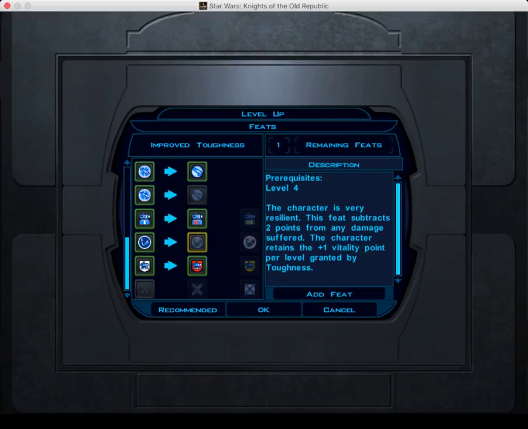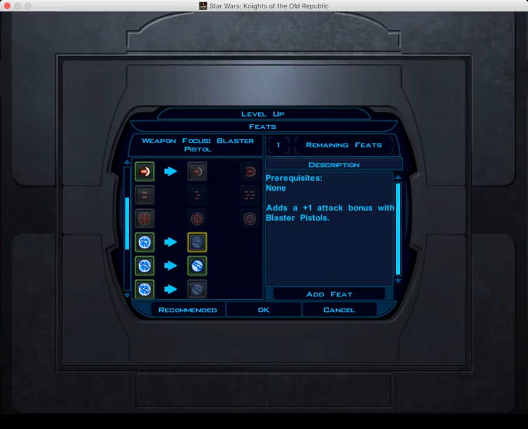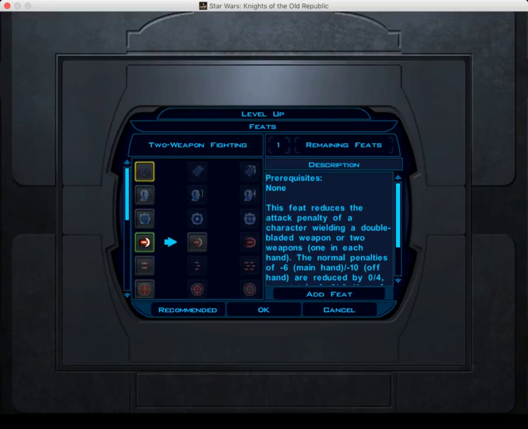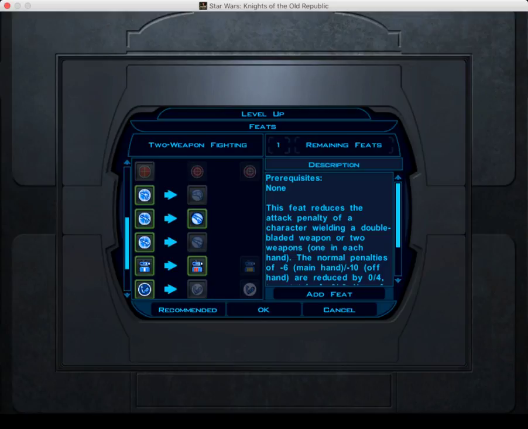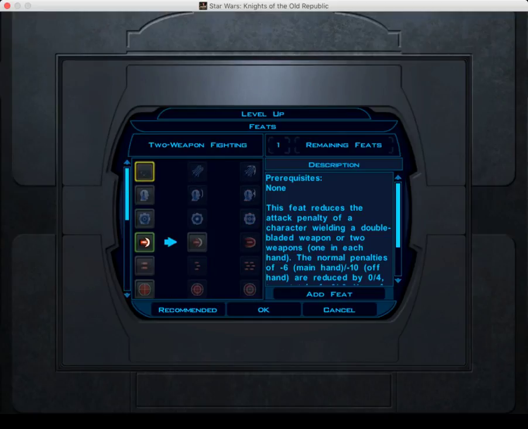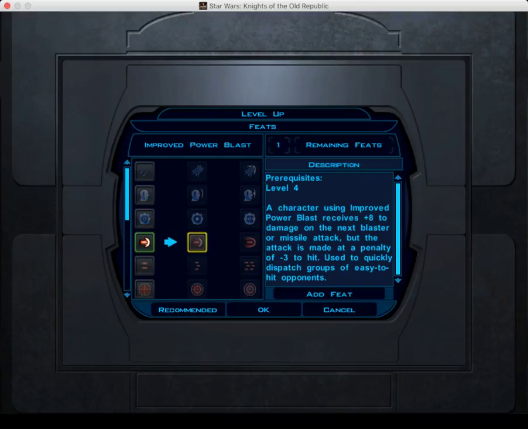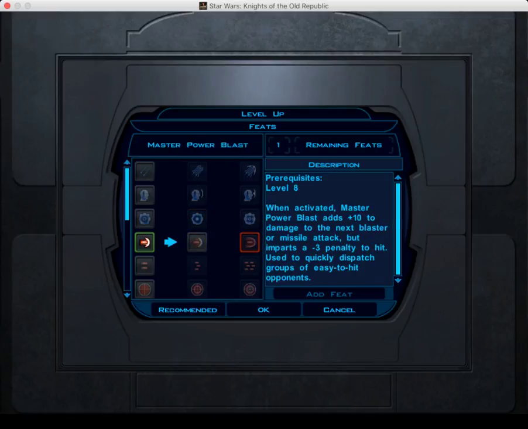So improved toughness or improved power blast. I mean, if you're going to have a tank with him, then maybe go offensive. Good point. You could also give him Gearhead, I suppose. That would be worthwhile with him. Bump his computer use, his repair. I think I would focus on Power Blast first, worry about the Gearhead later. Yeah, that makes sense.